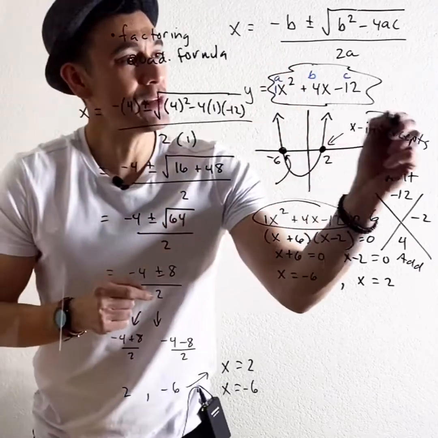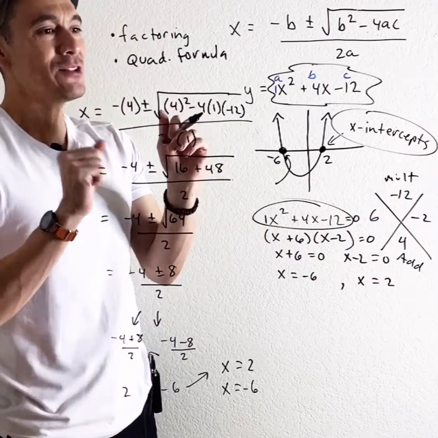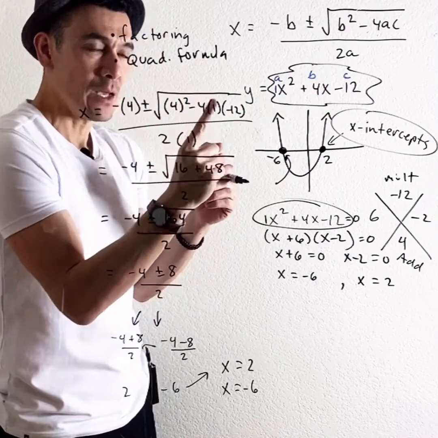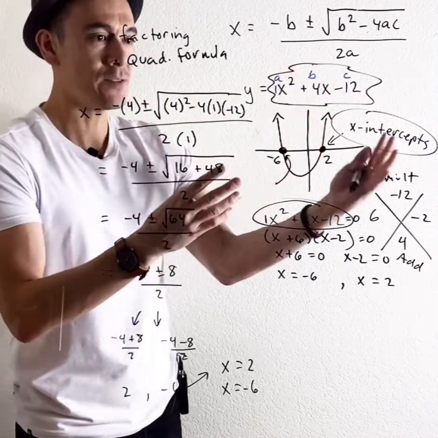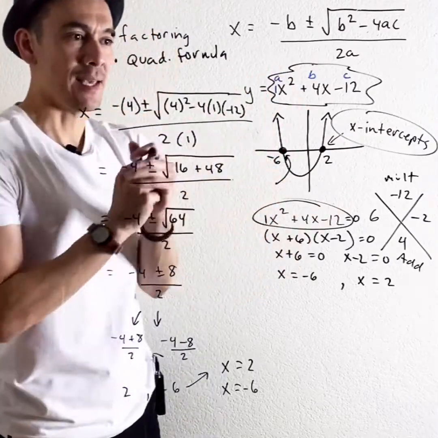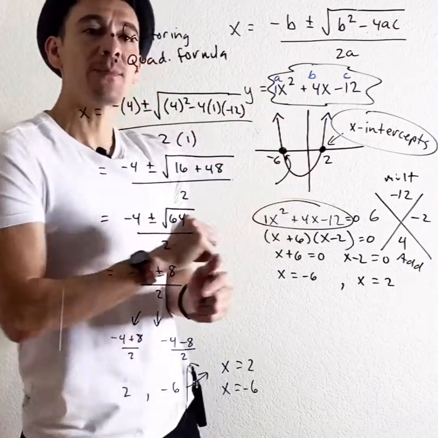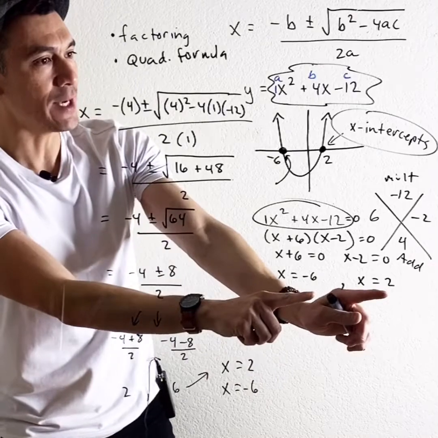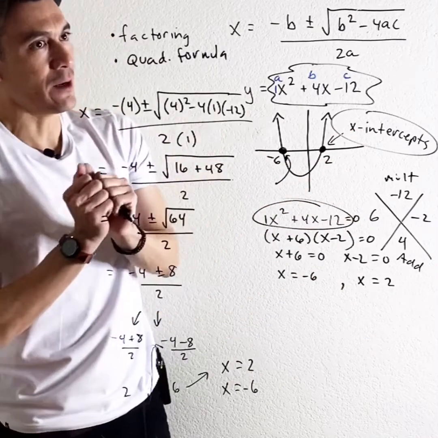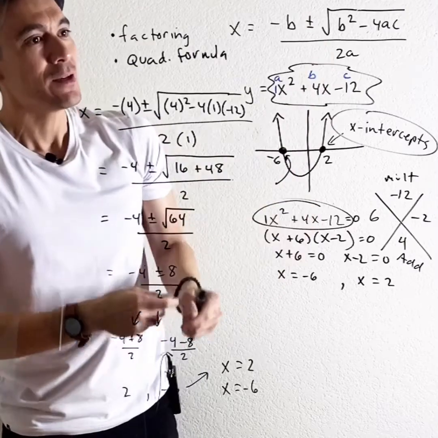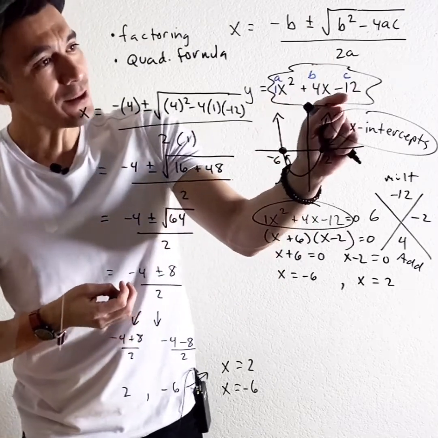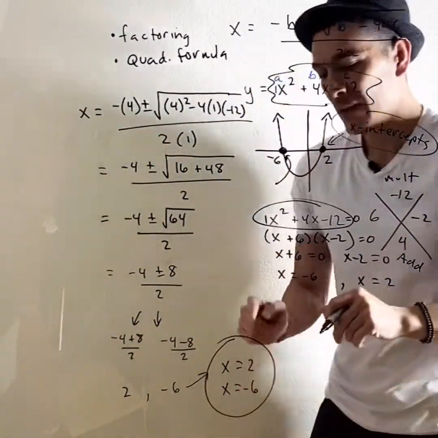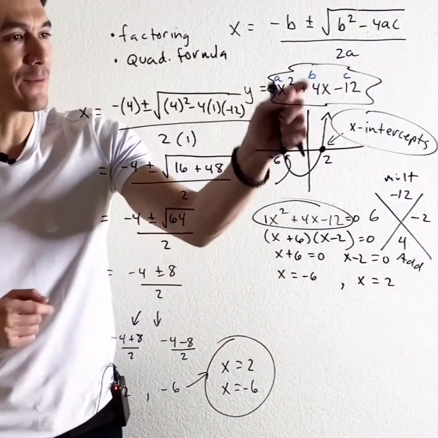So the x-intercepts are really popular. Everyone wants to know where the x-intercepts live. What are some of the ways of finding their location? One way is to graph on Desmos, or you can do it by hand as well, using a table of values. What's another way of finding x-intercepts? You can use the idea of factoring, and the numbers that you get are the x-intercepts. And this video was dedicated toward the quadratic formula. So if you take the a, b, and c values and feed them into the quadratic formula, you will get the x-intercepts of whatever equation you began with.